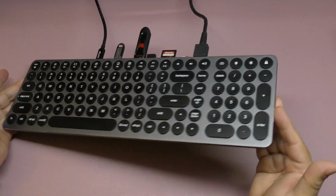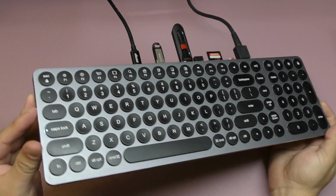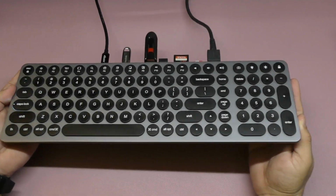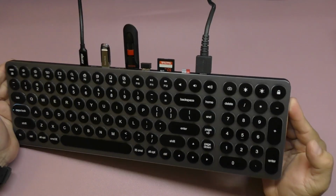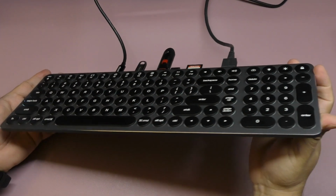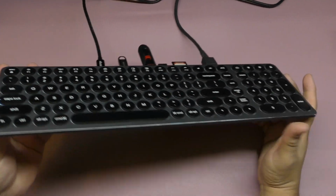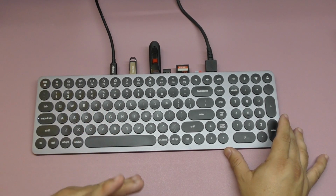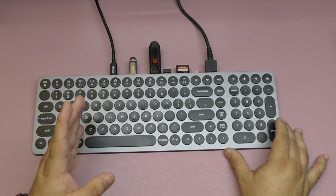The build quality is just amazing. When you're touching this keyboard and typing on it, it actually feels like you're using a product that was made by Apple. Really, really nice. The price of it, I just checked, is around $115, and it comes in two colors.